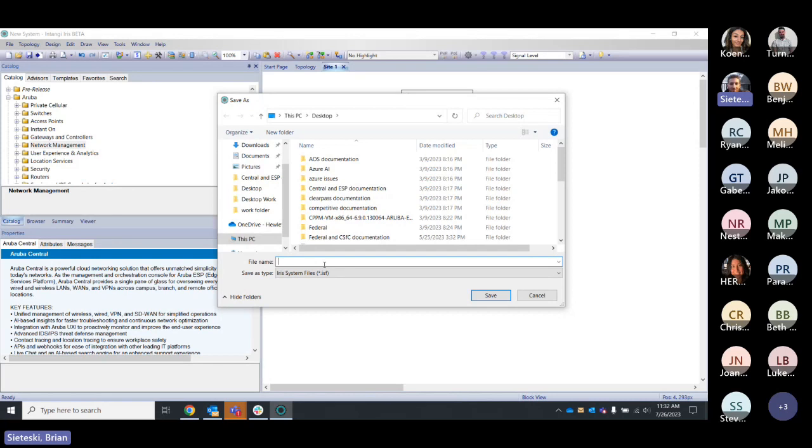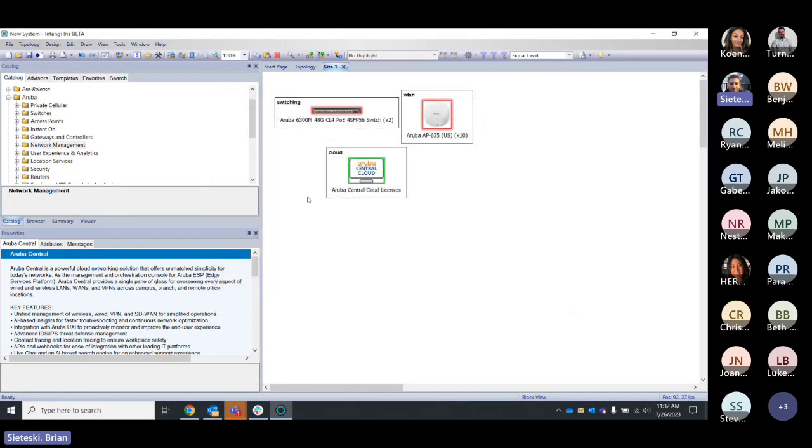And it's also very collaborative. Like if you're working with an Aruba SE, such as myself, you could send me the Iris file and say, hey, how does this look? Any changes you want to make? Or if you're working with this internally with a colleague, right? Maybe you're out of office for a week and they're going to be covering your accounts while you're gone. You can send them your Iris files just in case any customers call in and make modifications or any changes that need to happen. So .isf file, that's under the file save as.